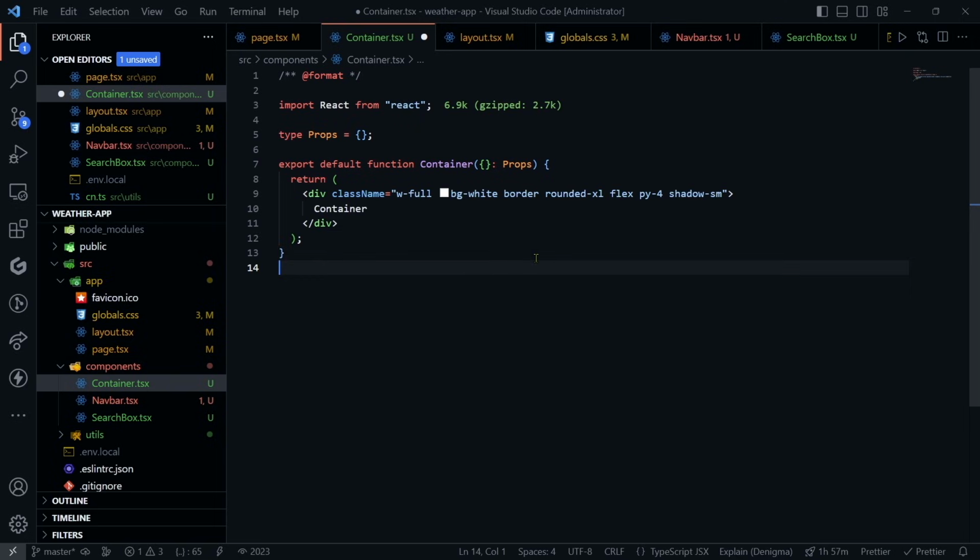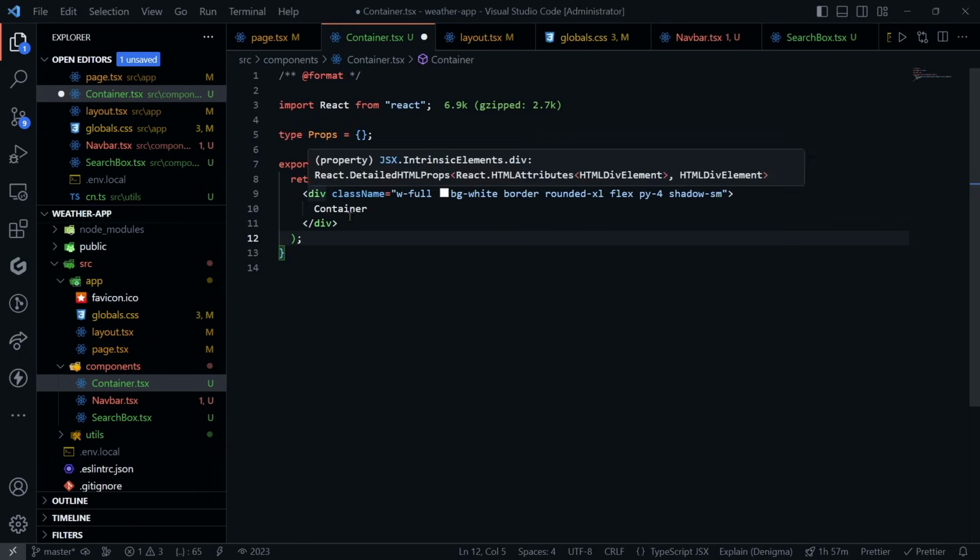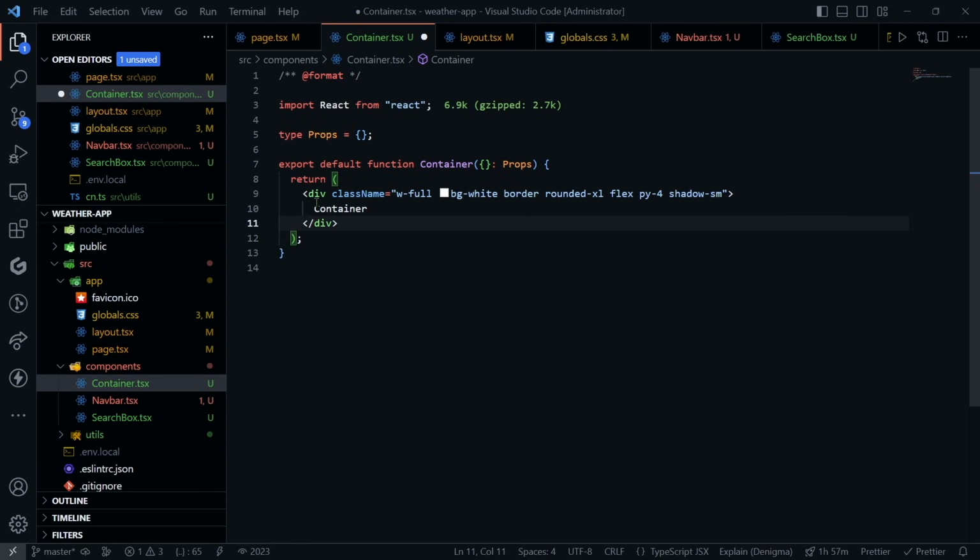And now what we need to do, we need to pass a children there, and we also need an if user wants to pass extra classes, so they will pass easily. So before that first of all we will use div props, like if the user maybe passes any onClick or something, so what we will do, we will pass all these props there. So let's see how we can do that.